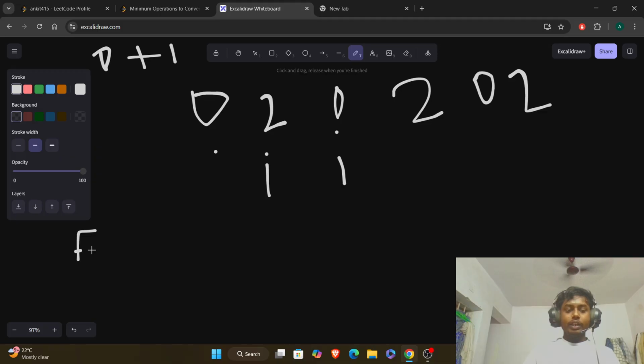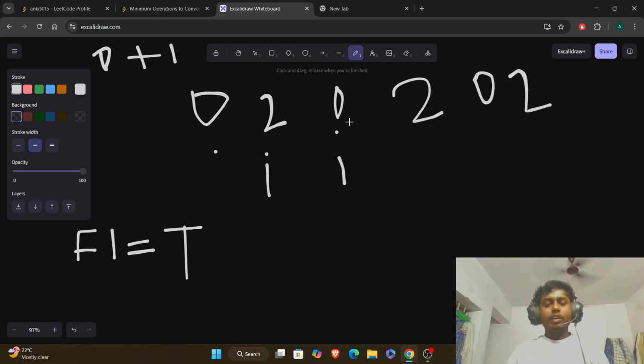Okay, whenever the thing is there, you will include it with the true. So you have started with the true. Now you see that the other value in the current index is smaller, so it means the loop has been broken. So you make it false. Okay, you made it false.